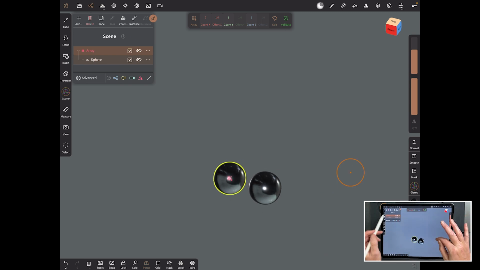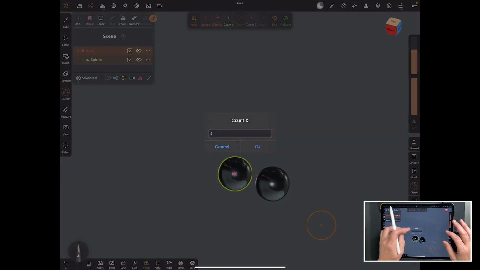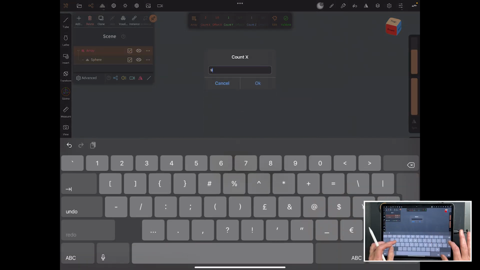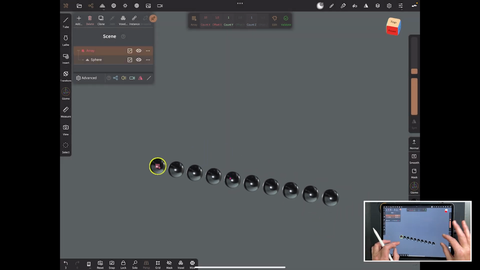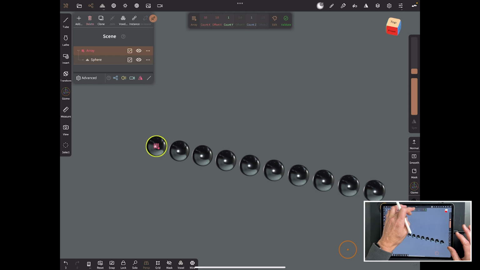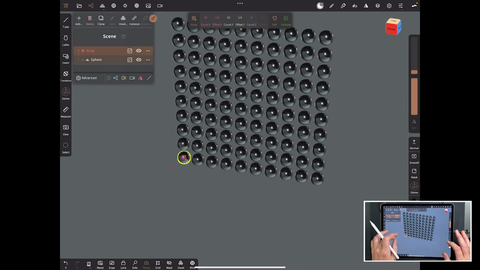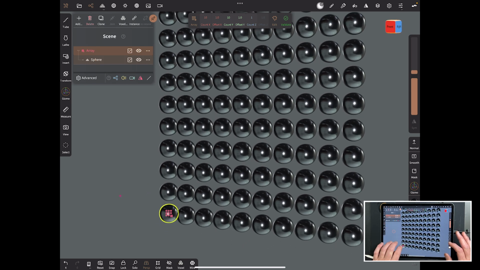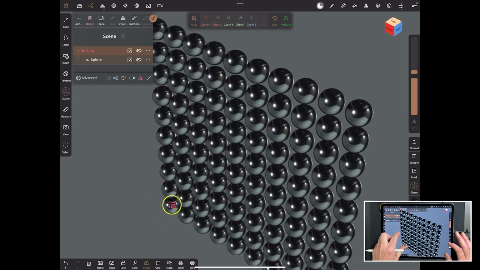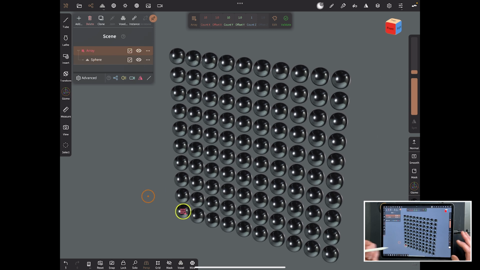So I can go in and change, for example, the count. I'll change it to 10. Click enter, and there's my array that way. I'll change the count on Y to 10, and there you go. So straight away we can get a huge amount of gridded models.